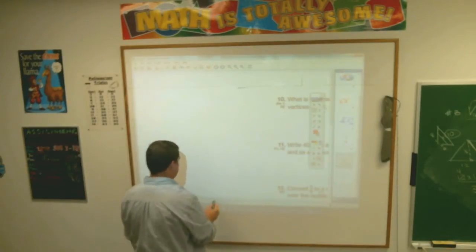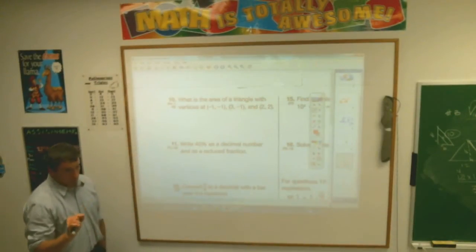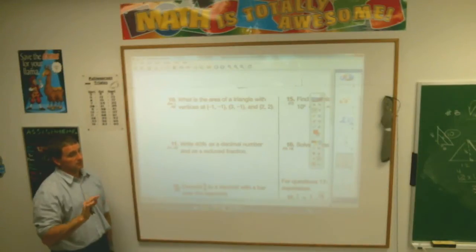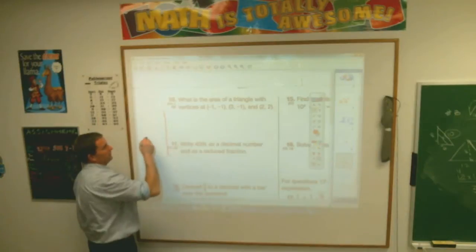What's your question? I don't get how to find the area. All right, step number one. Did you do it on a piece of graph paper where you could see the lines, and use a ruler and draw straight lines? Next time, the neater you are, the straighter you are, the easier this is going to be.